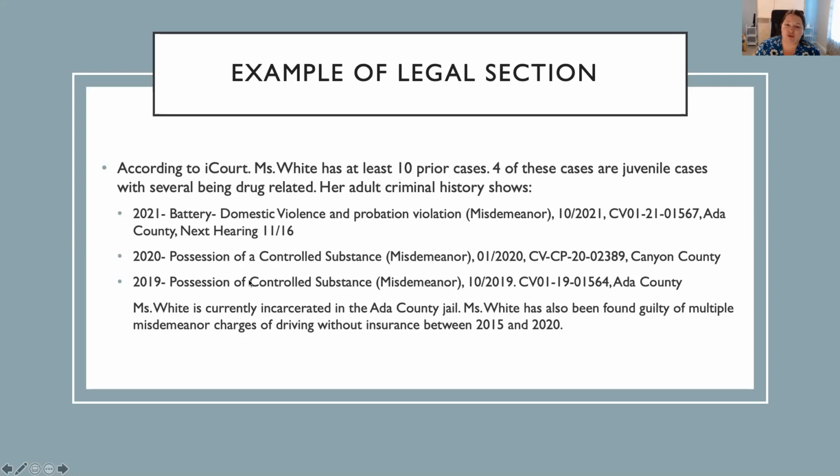You know, maybe it's an endangerment to child, drug related, violence in the home. Those are things you'd want to list out. Then if they are incarcerated, you could kind of highlight that, but also mention, you know, although we didn't list them out, there's been multiple misdemeanor charges as well. If something shows a pattern, go ahead and mention that. And if you have questions on this, please reach out to your advocate coordinator, and we're more than happy to take the time to explain how this should look.